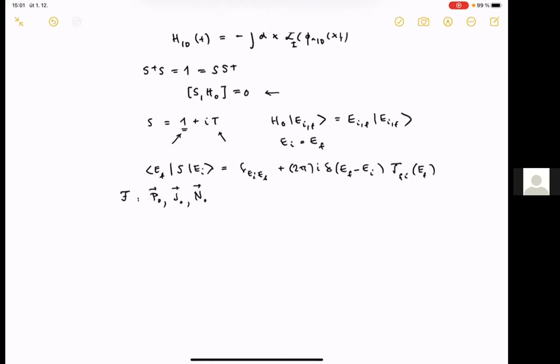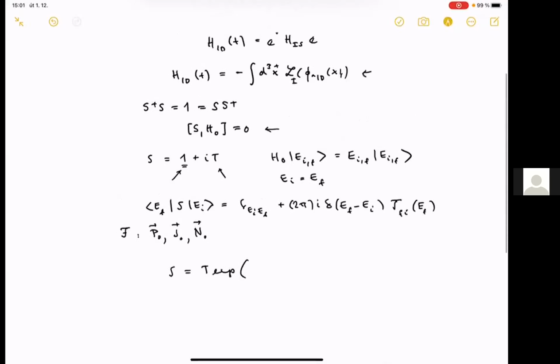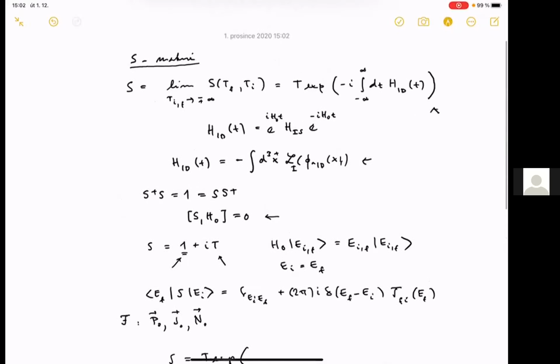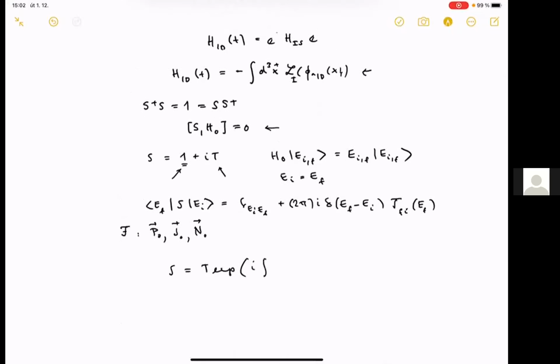Okay, let us refer to our formula for the S-matrix as a T-ordered exponential. I insert this Dyson expansion, and we obtain here just the integral over the whole Minkowski space d^4x of the interaction Lagrangian, which is in the Dirac representation. That means it will depend on the interaction fields in the interaction representation. So this we will call L interaction in the Dirac representation depending on spacetime x.